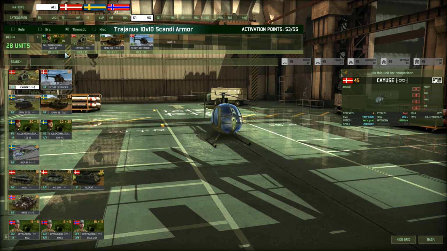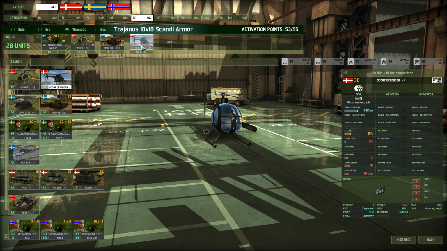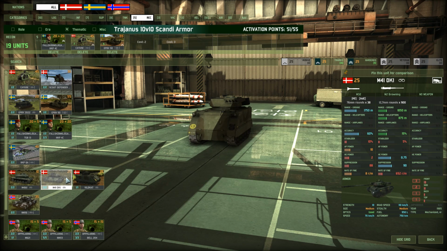Recon. I'm seeing 2 Recon Helos, which I think is a bit much. Recon Helos are usually very, very fragile vehicles, and they're also relatively expensive compared to ground-based vehicles. So I'm going to delete the Scout Defender, because usually those rocket pods don't do you any good anyway. You could go for the Wildcat, which is an autocannon wielding, well, basically I believe it's an M113. You could go with the M41 DK. I really, really like this one, as it can be surprisingly effective.